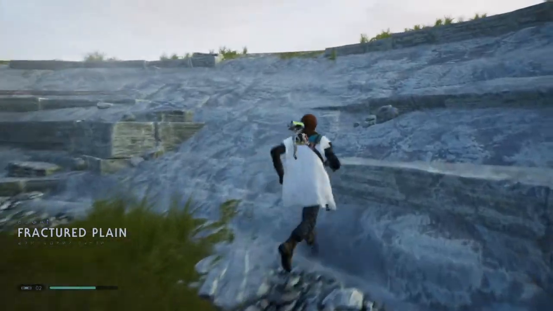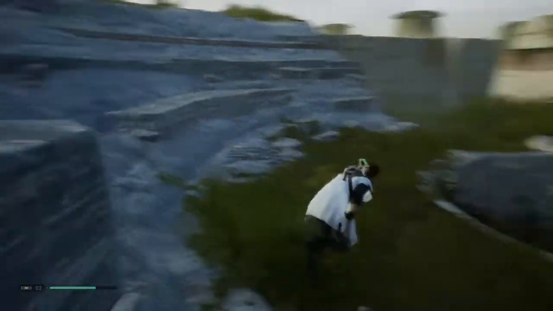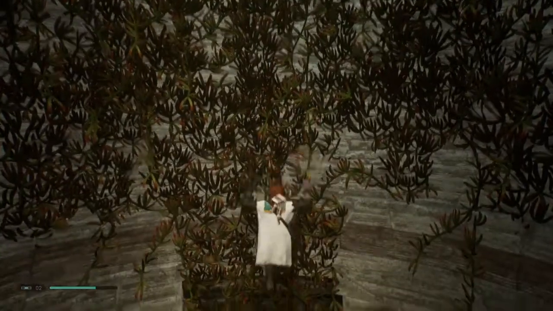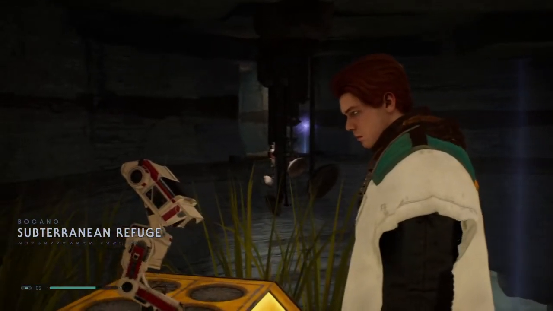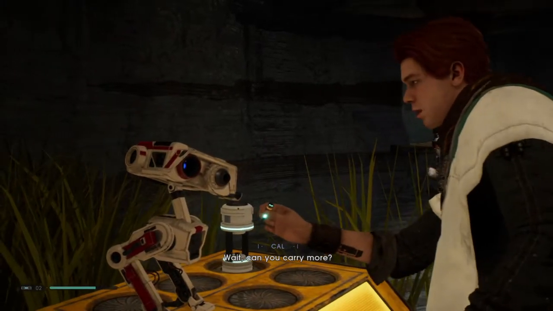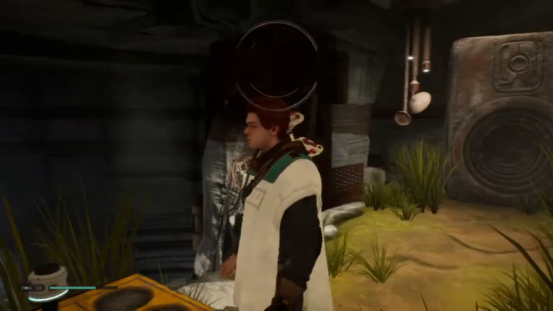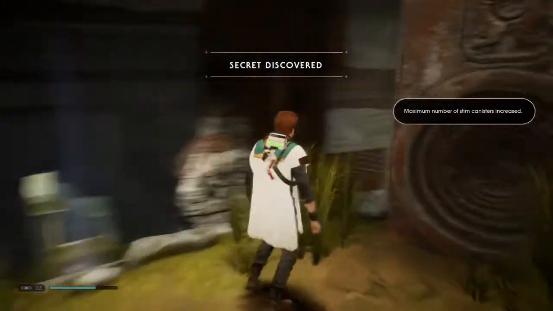Fractured plane. Oh, that's right. And you can also get this too. Stim crate, should be here. Wait, can you carry more? Thanks, BD-1. So I got 3. Good. I'll have to get to that one later.